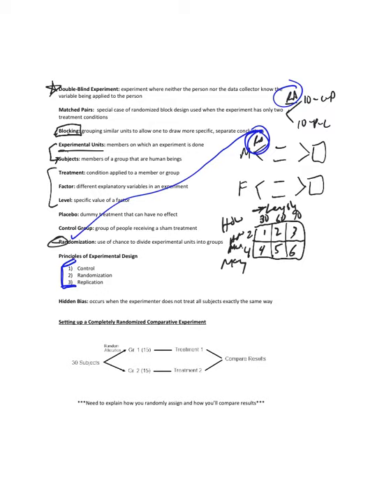Hidden bias is the idea of the experimenter trying to influence the results. That actually goes hand in hand with double blind in medicine examples. Hidden bias can be pretty obvious, where the experimenter wants the results to end up a certain way, and so the experimenter will set it up as such. Again, that could be putting the most sick people in one group and the healthiest in another group, or trying to give certain dogs certain dog food and less healthy dogs the other dog food, or whatever it happens to be.